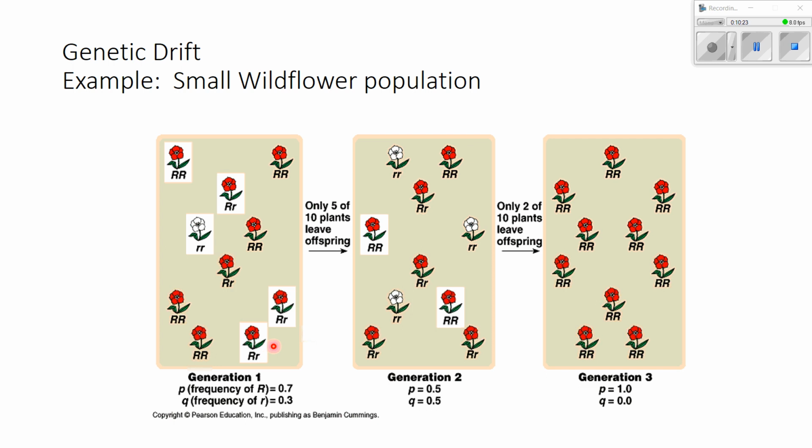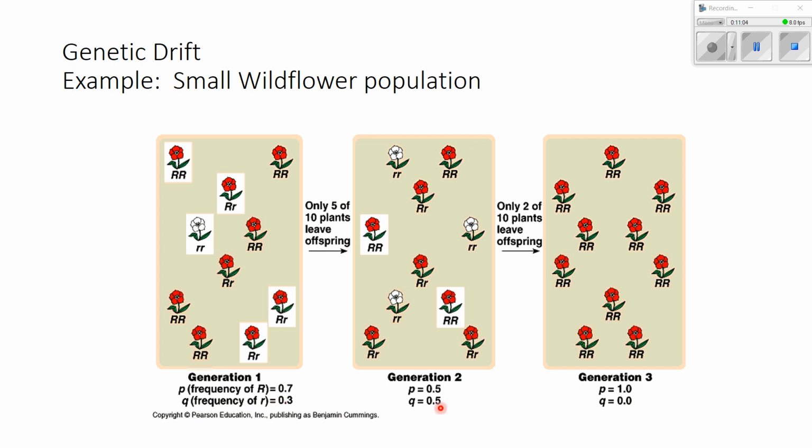So just by chance, even though the white flower is only 1/10 of the whole population, if that white plant just happens to be one of the lucky 5 that's growing out in the sunny spot where there's plenty of nutrients in the soil, and so therefore is one of the lucky 5 that actually gets to reproduce, then the next generation is probably going to have a higher percentage of white flowers and certainly a higher percentage of recessive alleles. Notice the value of Q went from 0.3 up to 0.5.